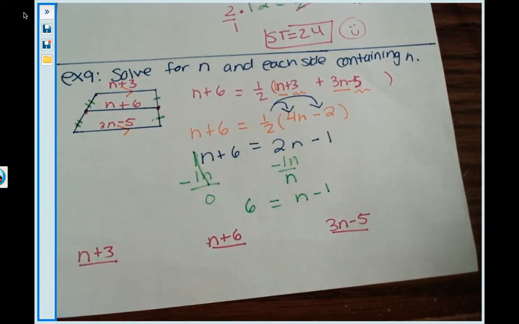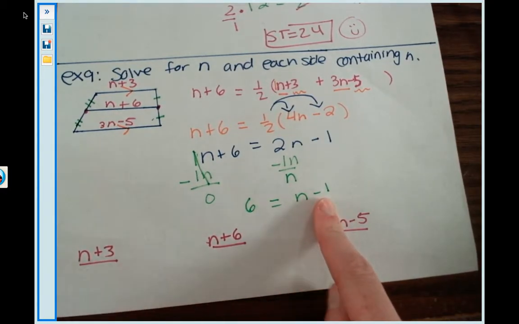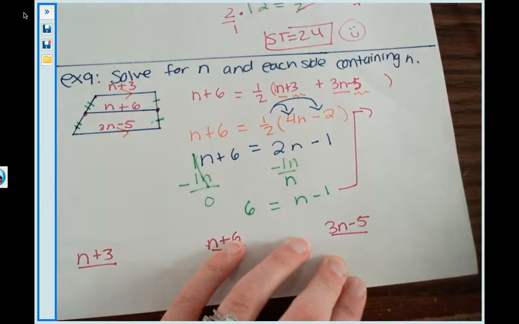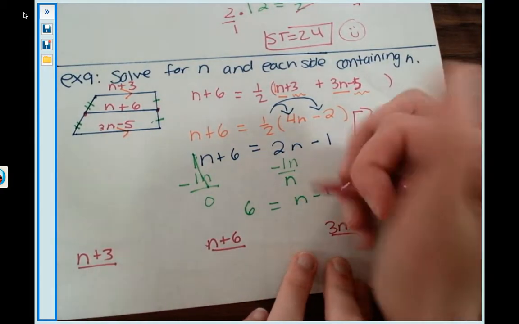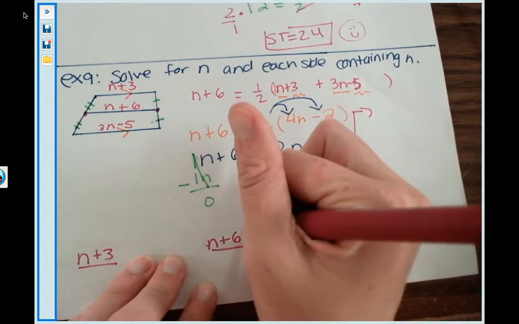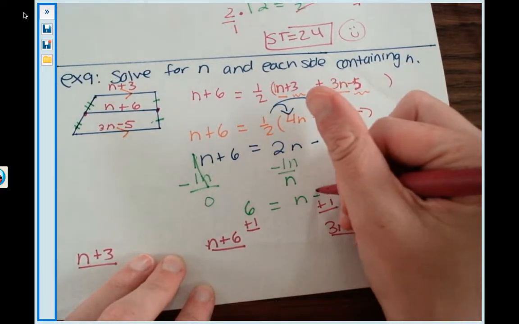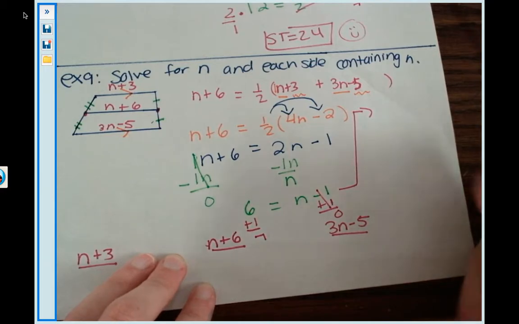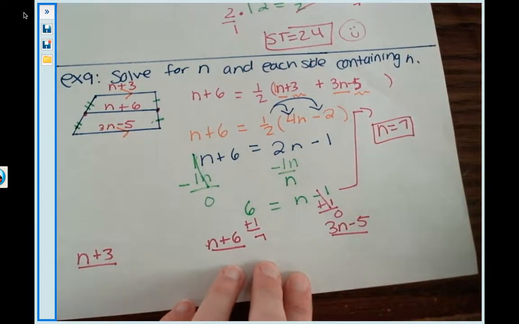All right, guys, we're so close. We just got to get the n on one side by itself, which currently that negative 1 is getting in the way, and it's irking me. So I'm going to bring this up here to finish solving. So how can we bring negative 1 to the other side? You do add. You guys are like math geniuses. All right, so negative 1 plus 1 will cancel out and turn to 0, and 6 plus 1 will be 7. So I'm left with n equals 7. Yay! We have found n.